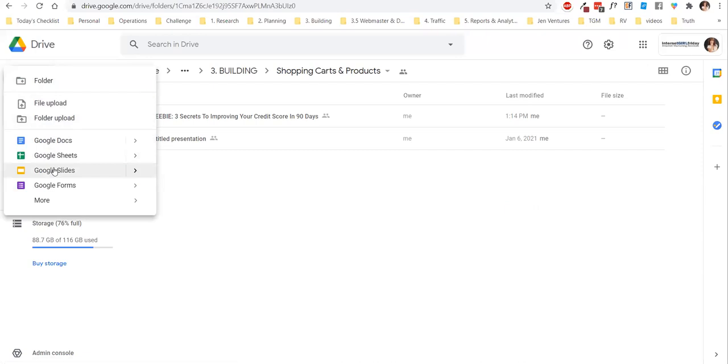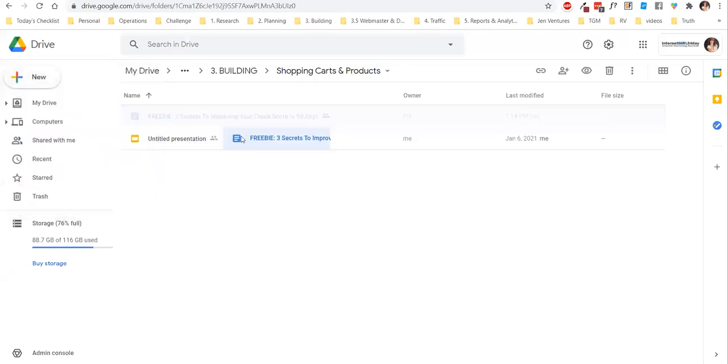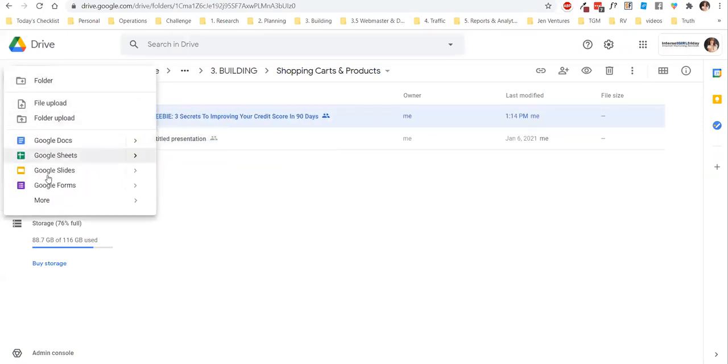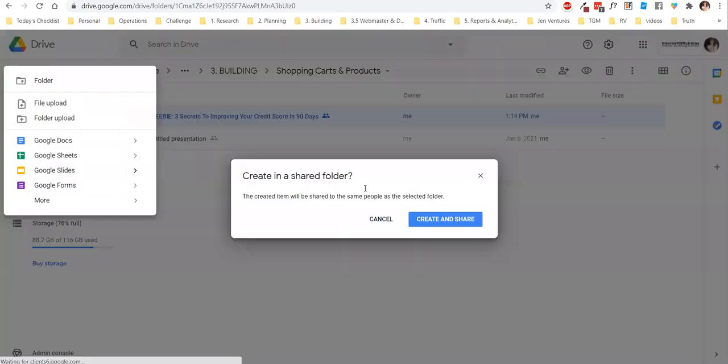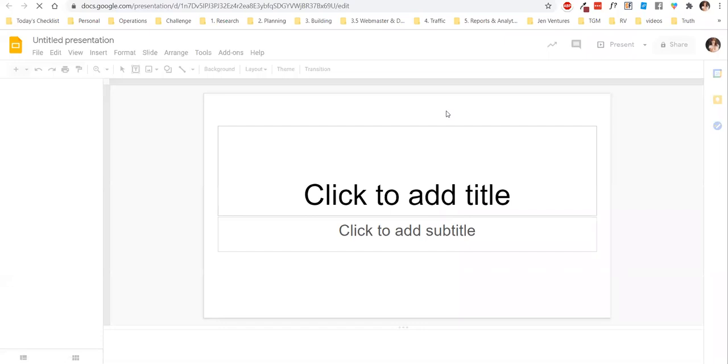Okay, so we build our freebies in slides. We have the basic information from the client or the partner or whoever's project we're working on. We have the basic information in a Google Doc where we just wrote some words and sentences and kind of brain dumped a rough draft, which you'll see right here. This is the rough draft right here. But when we get ready to actually build it, we build it in a Google slide. So let's go ahead and build this project's freebie.